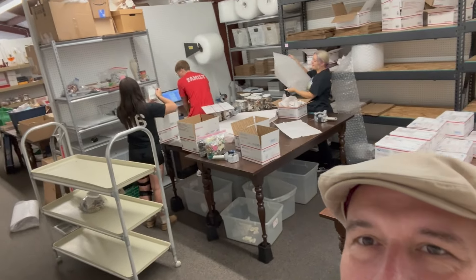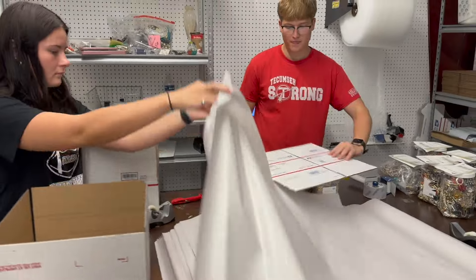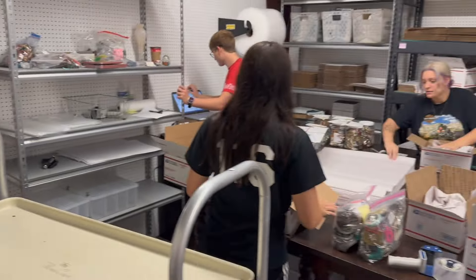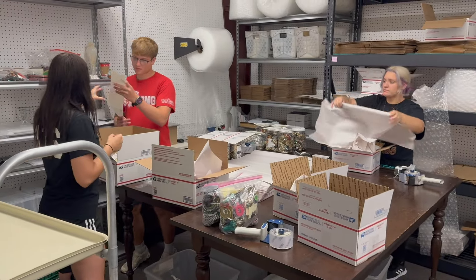We're out at the antique center now and look — they're all wrapping and packing back there. They're getting stuff done, putting in boxes, wrapping it up, printing out labels. This is the Friday night bought jewelry show — getting it shipped. Two shows of jewelry to get shipped out today, about 180 to 200 items total. All right, we're out front in the parking lot — cars are starting to show up, people coming in. It looks like it's going to be a nice day to go antiquing.